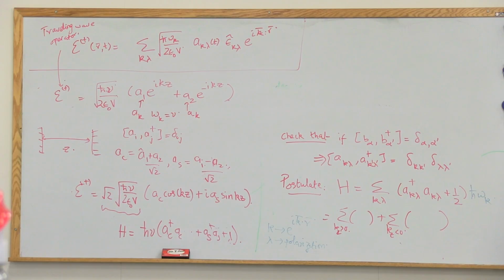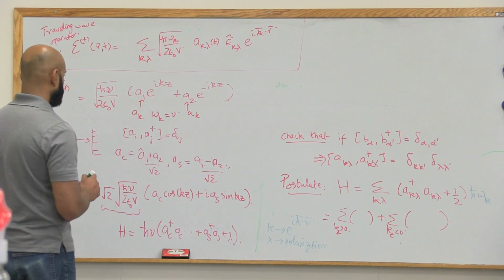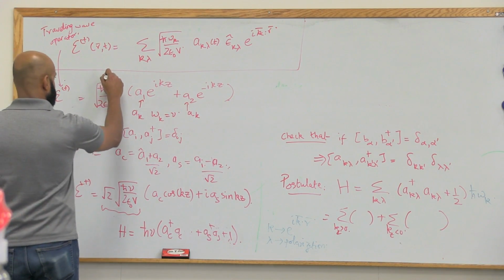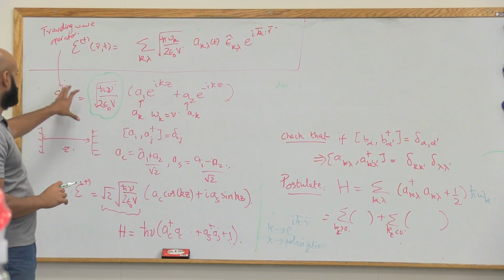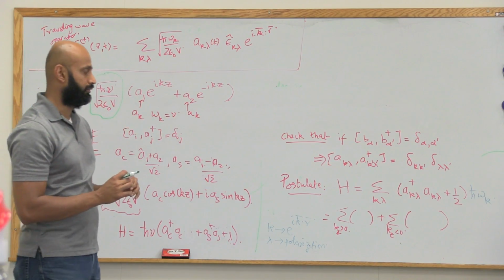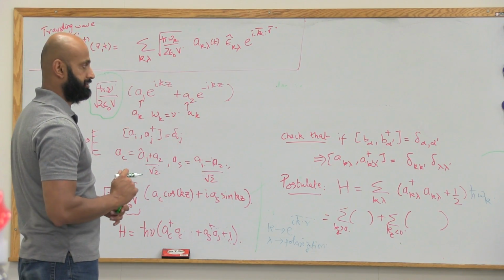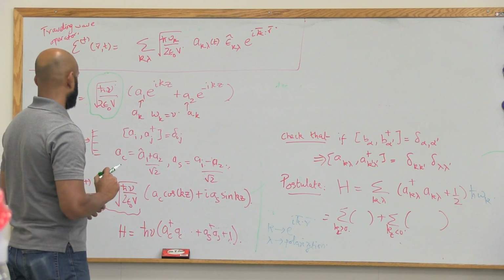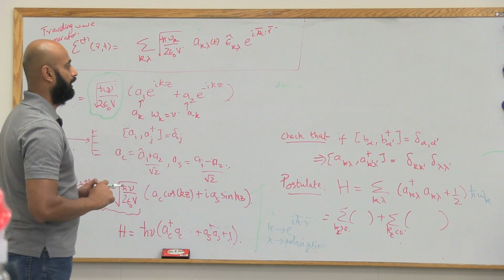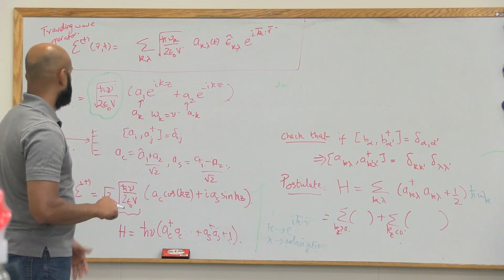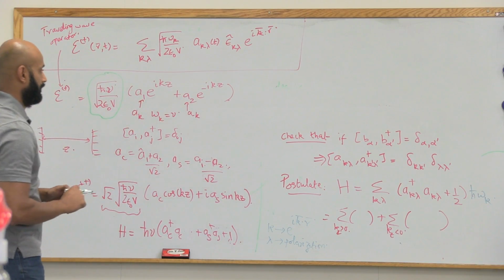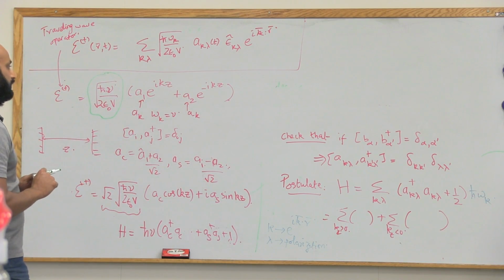So let me start by discussing another important question that we have skimmed over. The important idea that I want you to take away, always remember, is this expression here: the electric field amplitude associated with a single photon is this quantity, which is easy to remember by simply taking the energy density and equating that to the energy of a photon. That is really the electric field amplitude of a single photon, and the rest of this is just a quantum mechanical way of saying that we are quantizing the electric field.